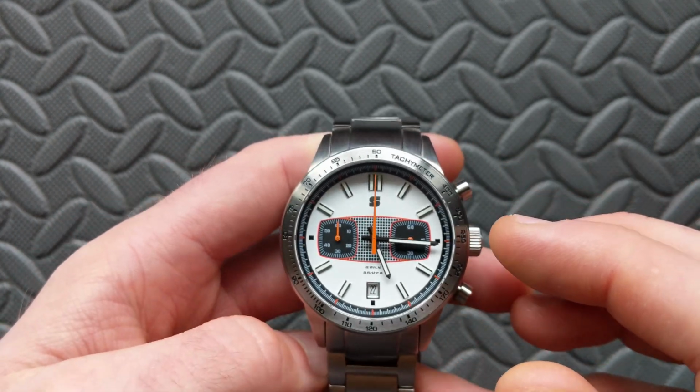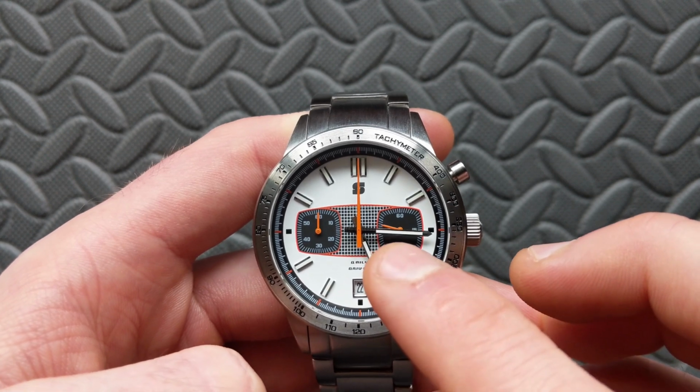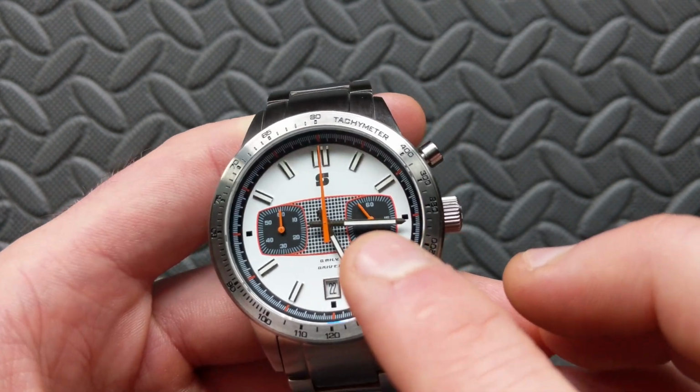While we're talking about the orange accents, let's shift over to the handset. So on the hands for this, as you can see for the main hands, for your minute and your hour hand, it does have a pencil style, I would call it, and it does have lume application there, and we'll pop up a lume shot of this. As you can see from the lume, it does have a decent lume application for both the hands as well as most of the markers.